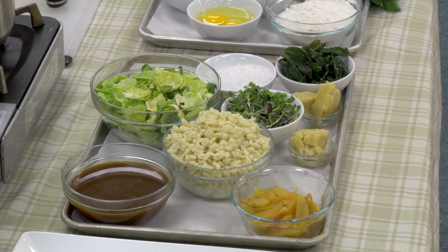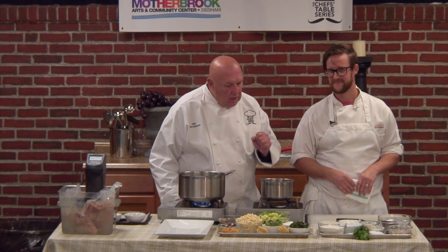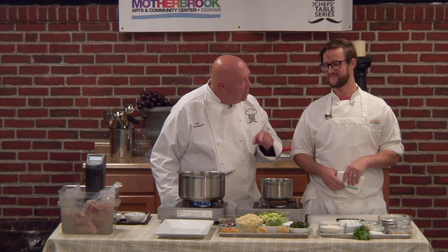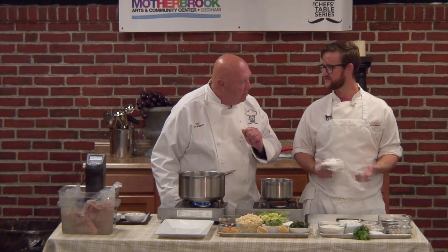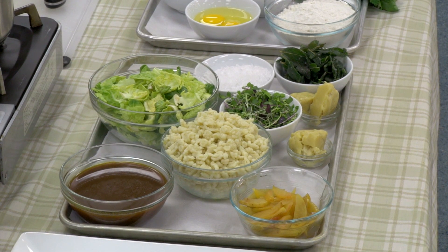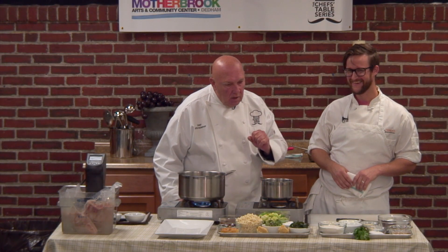Did you say you had fried sage? I do, yes. Why would you fry your sage? Texture and flavor — it's pretty, so that's going to be a garnish. I deep fried it. That really brings the oils out when you use that garnish, and salt. The brown butter is a pretty simple explanation — you put butter in a pan, apply heat until it turns brown. Obviously you have to stop cooking it. Once it starts to turn brown, it becomes kind of nutty, and if you go too far, it becomes black butter, which we don't want.